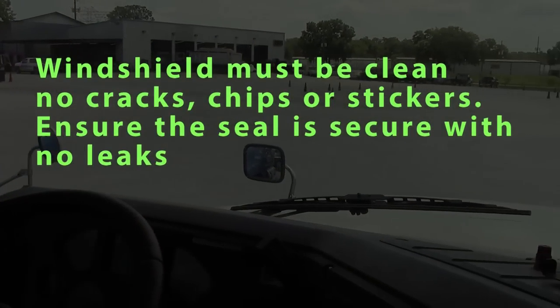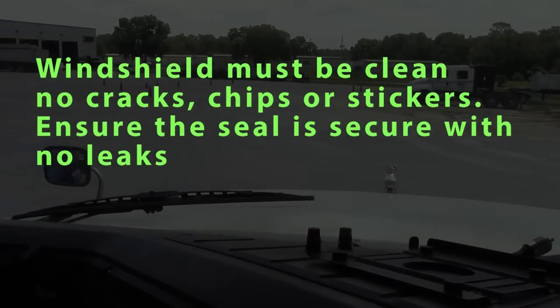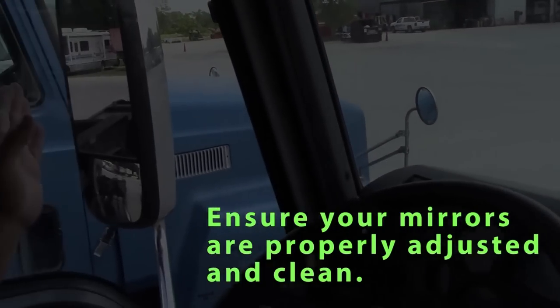Check my windshield. My windshield's not cracked, no stickers, clean. I check my mirrors, make sure that they're not cracked, they're clean, and also adjust it.